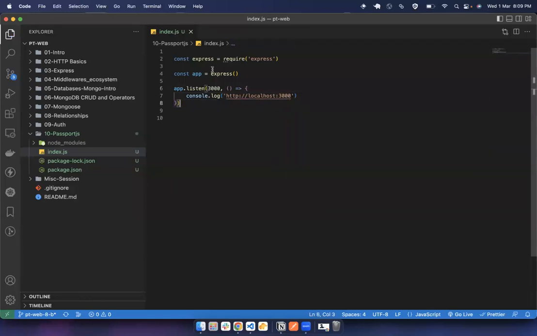Okay. So with this, our application will start. Right. Now we need to start using passport.js with this.